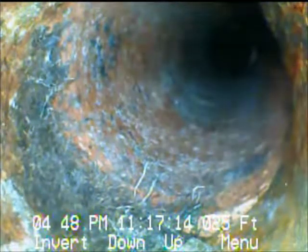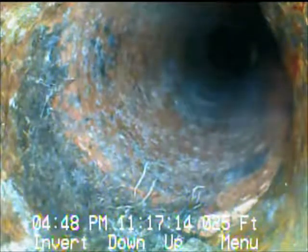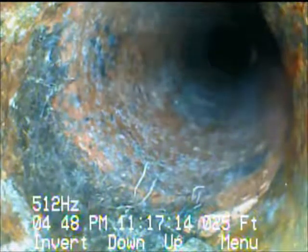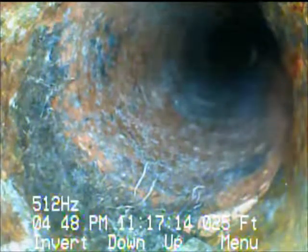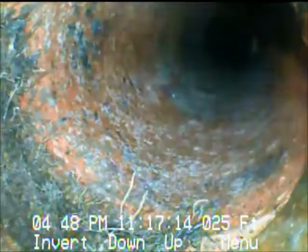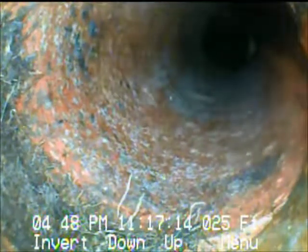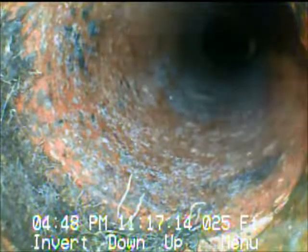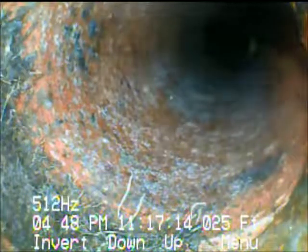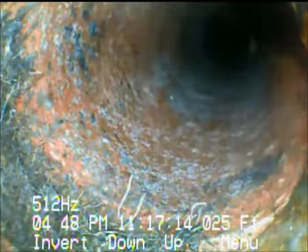We've located exactly where this point is. It's just outside the garage, to the very left, almost directly opposite the large tree that's growing to the left side of the garage as you're looking toward the street. You can see here it's a joint that does have roots growing in it. Push up a little closer and you can see some roots growing in there. We're going to continue down the line. There is a clean-out about 10 to 15 feet farther down toward the end of the driveway and we'll identify that when we get there.